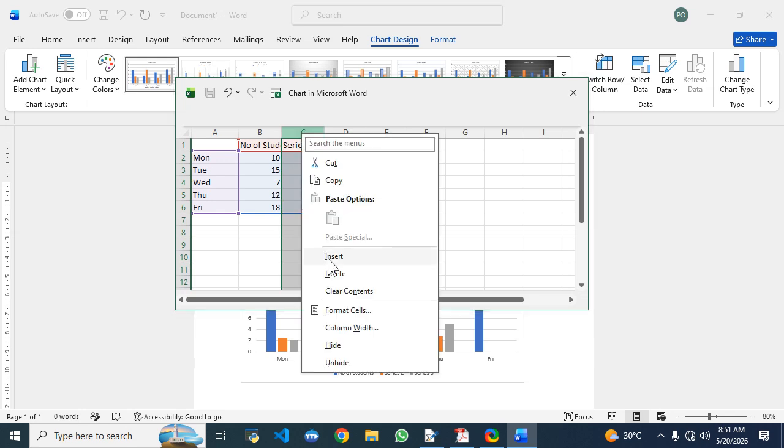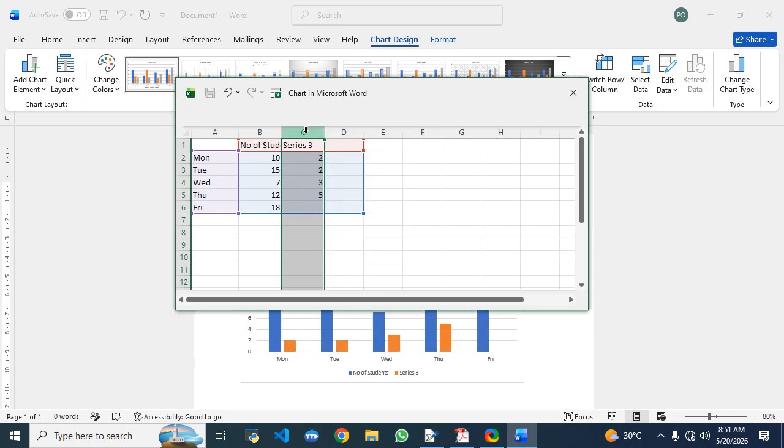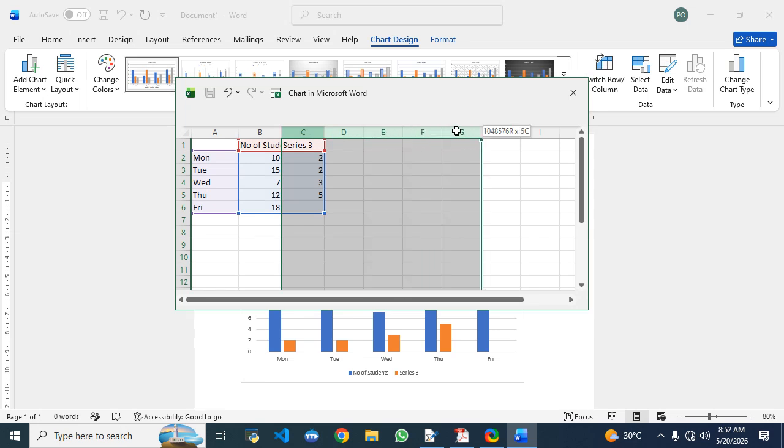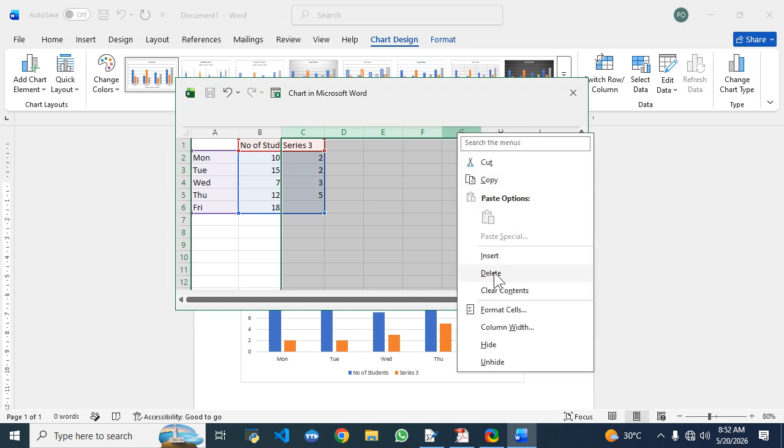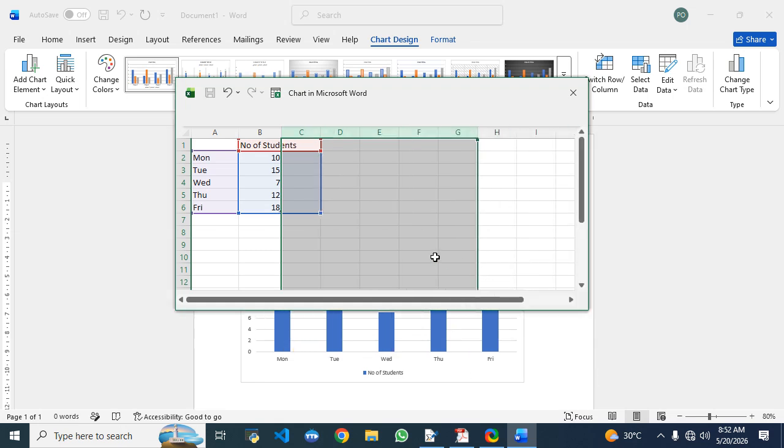And you right click, then you choose what? Delete. Are you using that? Or you can delete many of them at once. When you see that dark arrow pointing downwards on C, you hold until you select all the columns you want, isn't it? Once you've selected all of them, what do you do? You right click, then you choose what? Delete. Then you would have deleted all the columns you don't require in the data you've been given.